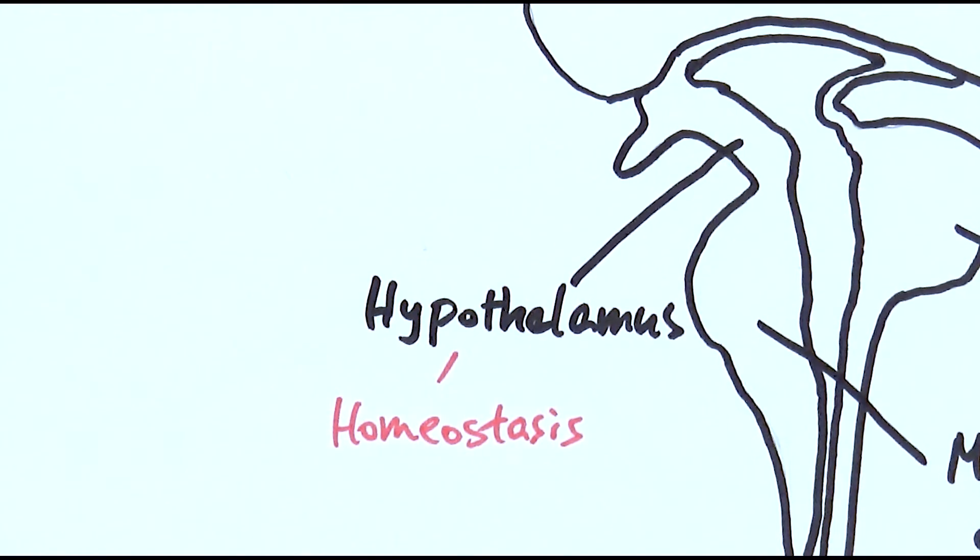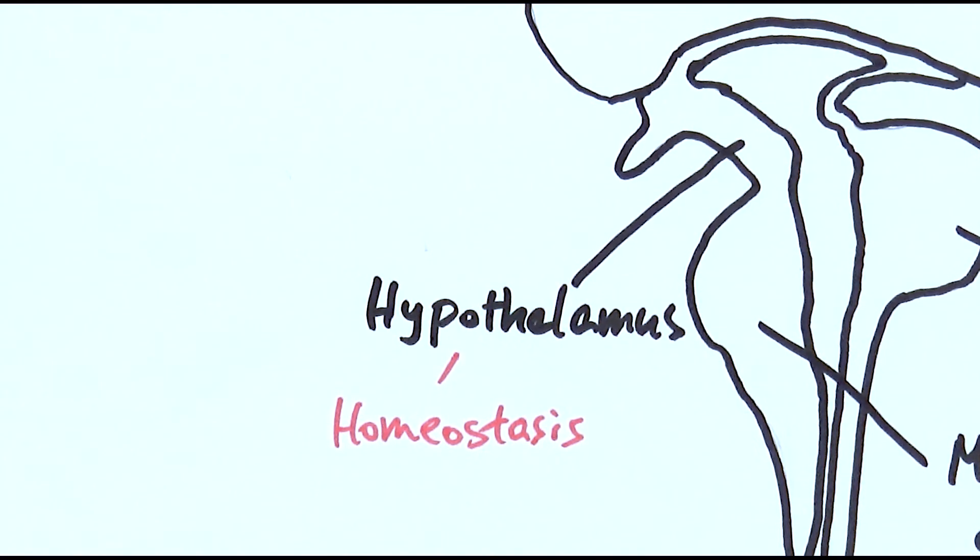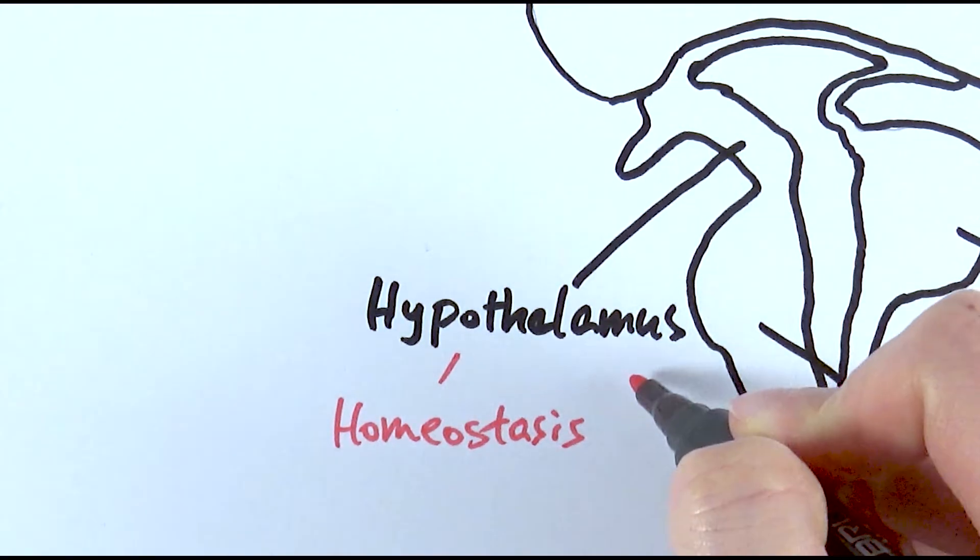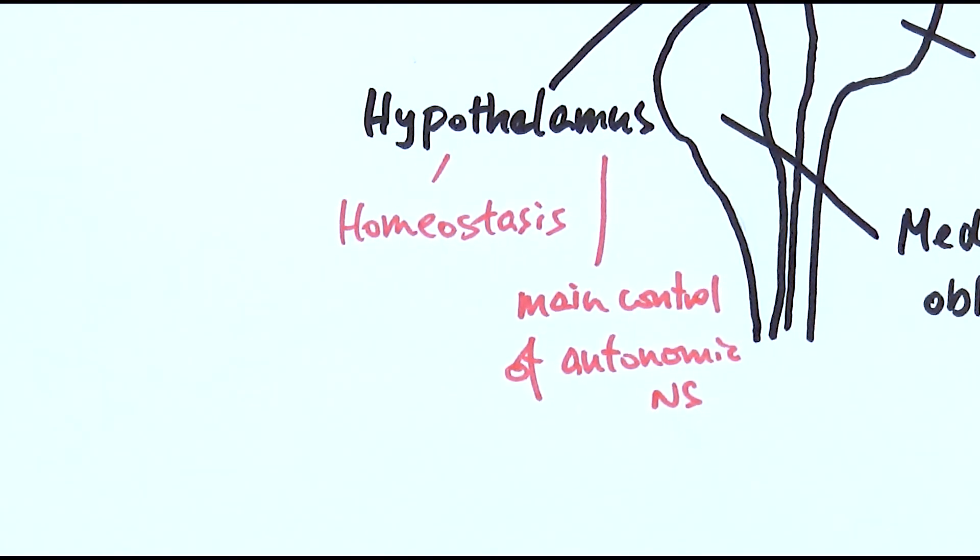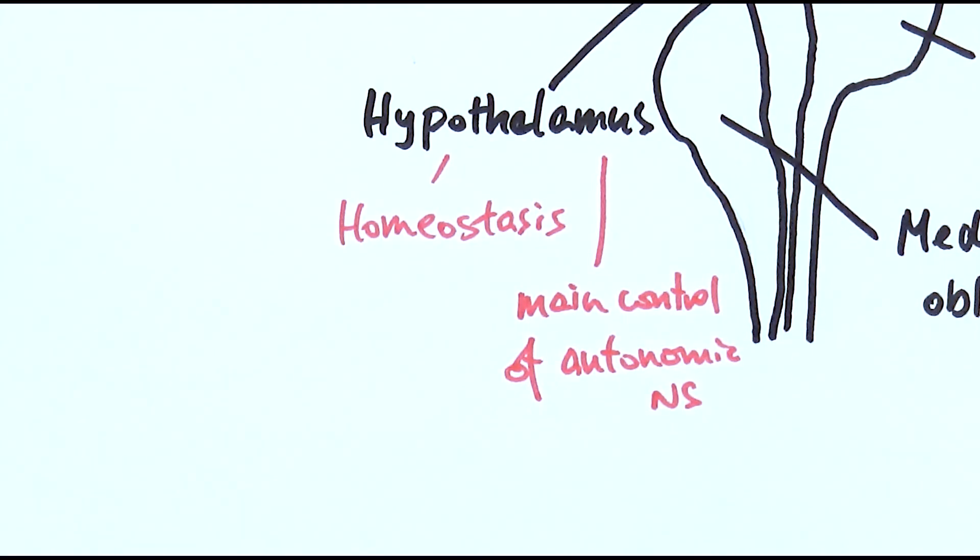Another key thing which links very much to homeostasis is that subconscious control. So actually we say the hypothalamus is the main control of our autonomic nervous system. And we say that the way that the hypothalamus works is that we can split them up into two different centers as well. We can have the sympathetic center and the parasympathetic center. As I mentioned previously, it's all about the different states of your body. So either you are in a stressful situation or a relaxing situation, your hypothalamus will be able to detect that and coordinate the necessary changes in the body. It just controls more complex behavior, so things like feeding or aggression depending on the state that you are in.